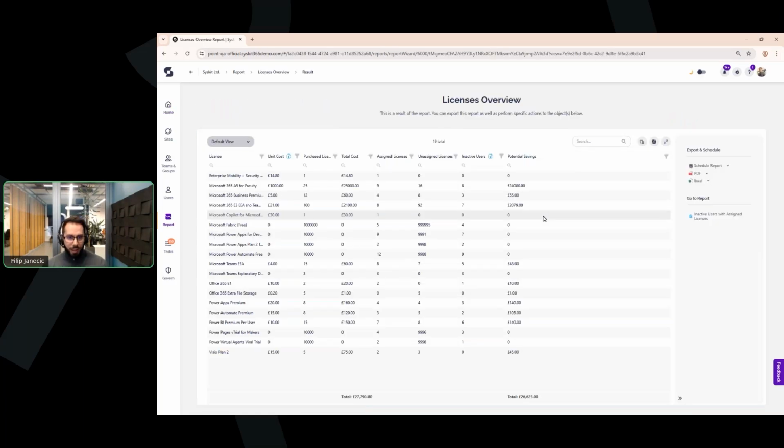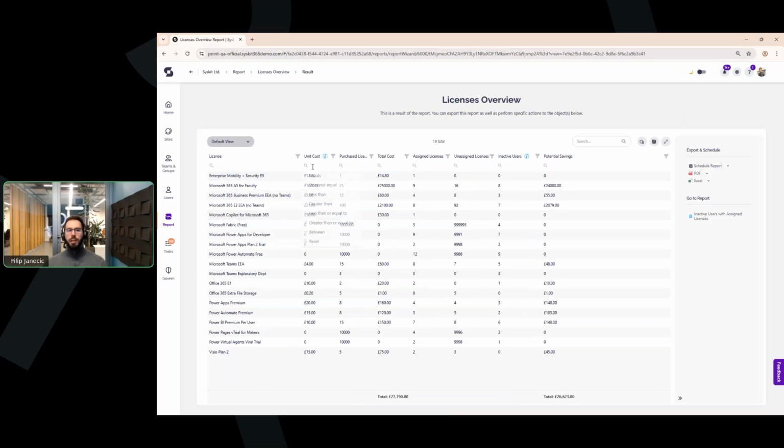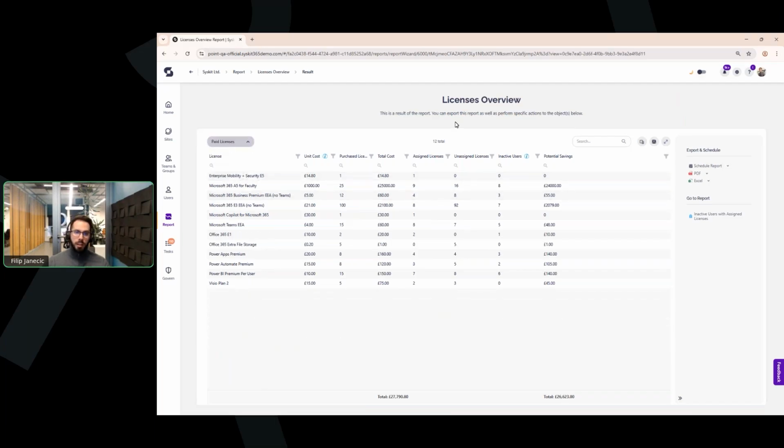this is going to open up the license overview report, which is going to show you all of the licenses that you have in your tenant. Now, this is just the environment for demo purposes, so we don't have that many licenses here, but I'm sure that you possibly have a much larger list right here. And as you can see, this shows both the free and the paid licenses, but if you want to see just the ones that you are purchasing, if you want to see how you can cut costs, you can simply select the drop down here and select paid licenses. And now you're looking at only the licenses that you are actually paying money for.